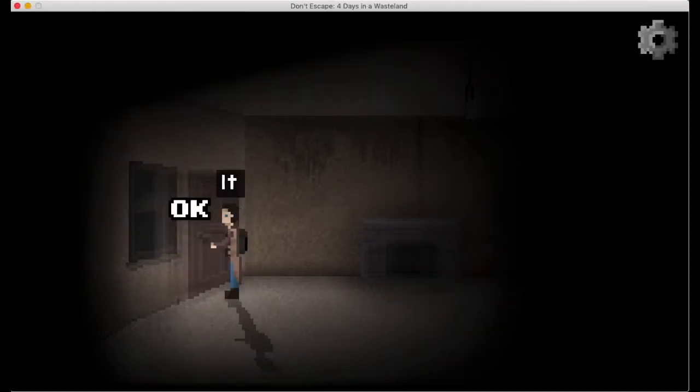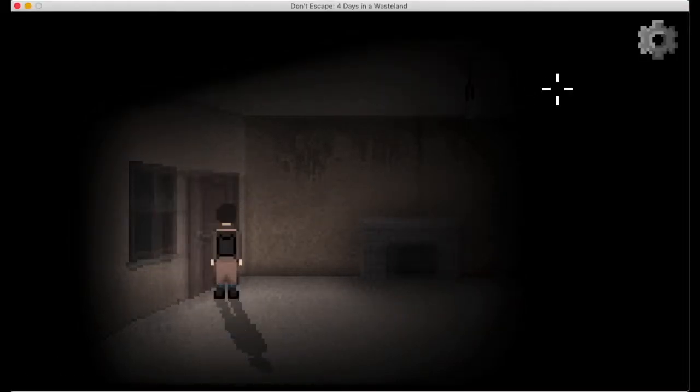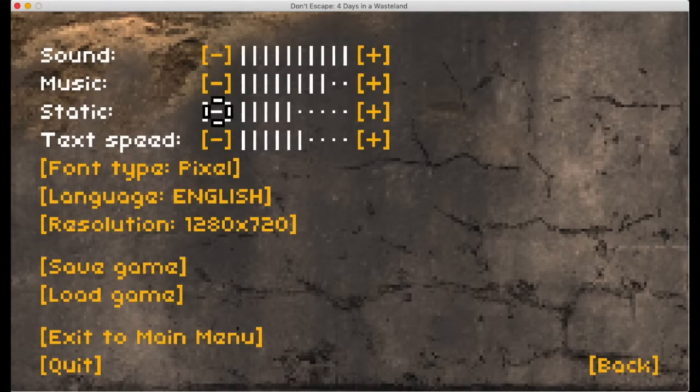There's also an options menu. One thing you can change is the static level, aka grain or noise. Or maybe it's referring to how static it looks with no noise like this. However, the noise is meant to make it look more real by making it look more filmic, I guess. Text speed is how fast text and dialogue is typed. Font type can also be changed later. Language is self-explanatory and pointless to me at least.